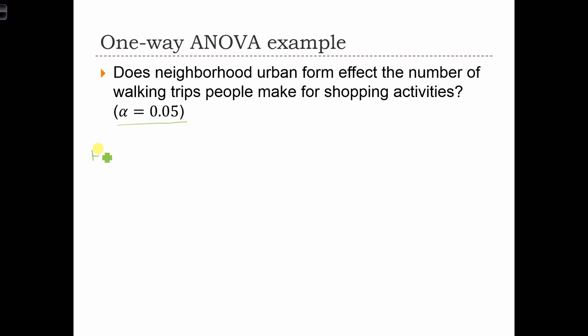So let's start with the null hypothesis. The null hypothesis will just be that the three means are equal. So the number of walking trips done by group 1, the average equals the average number of walking trips done by respondents in group 2, equals the average number of trips done by respondents in group 3, and the alternative is just going to be that these means are not equal.